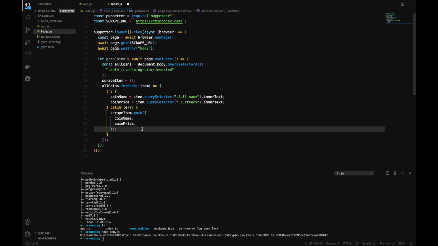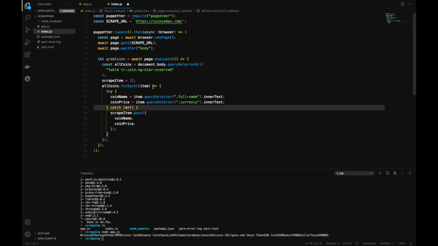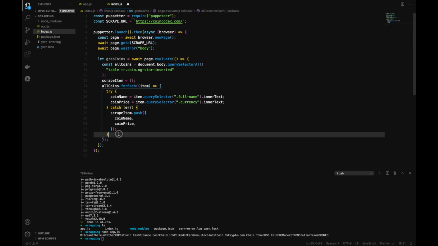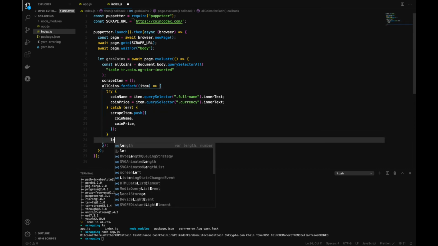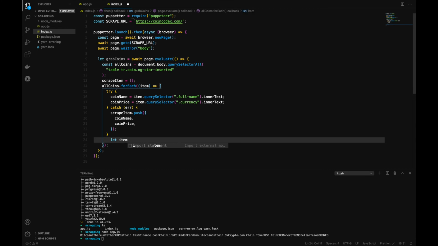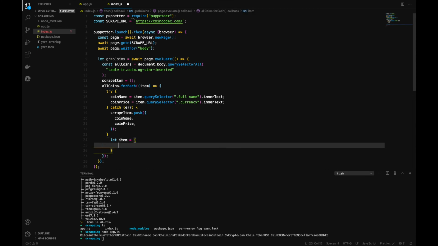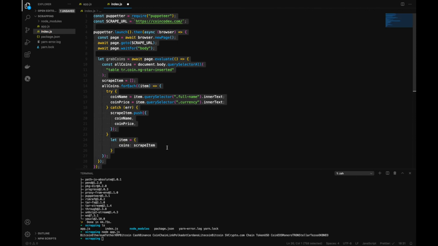So now let's move on to creating the try block and then the catch block. Okay, so now let item is equal to an object which takes coins, and then inside here we can place this particular script item.